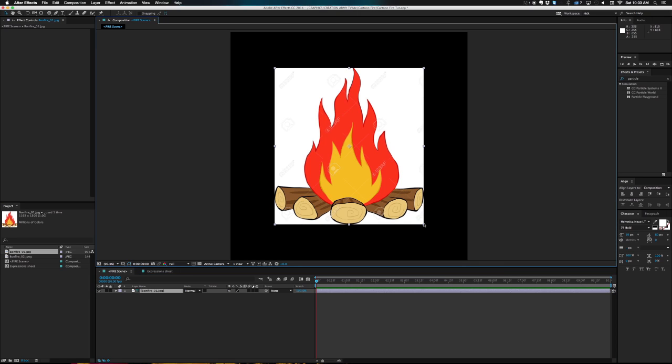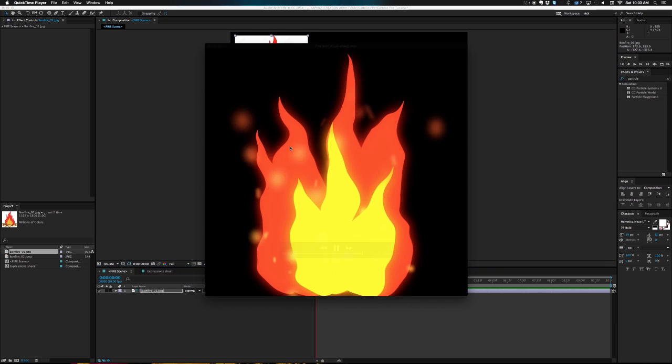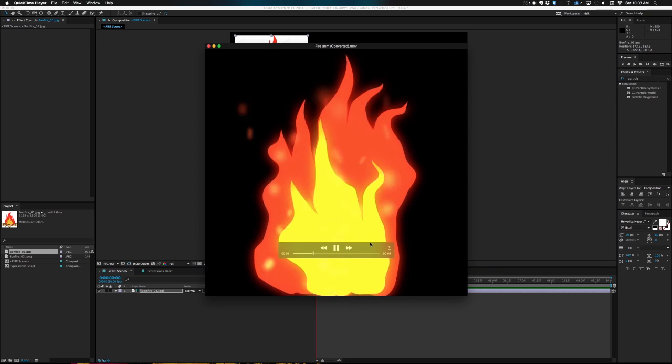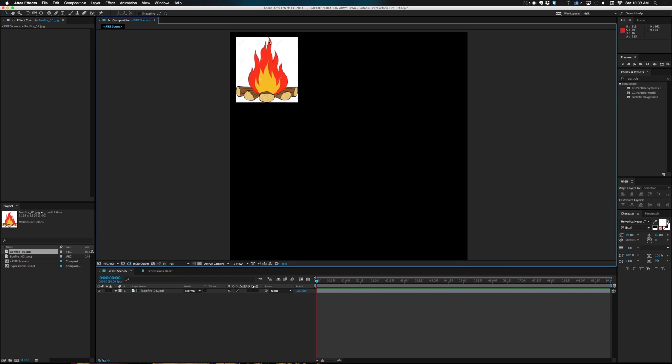I'll take this image and just use it as my guide, and I'll just move it over here to the side for now. I'm going to pause this. I'll move this over here to the side and make it a guide layer so it won't appear in my final animation. So let's build one of these flame licks. What I'm going to do is look at this very center one, and I'm going to realize that it's sharp at the top and probably rounded near the bottom. I'm imagining, if it was standing on its own, what would it look like? And it would look a little bit like a circle.